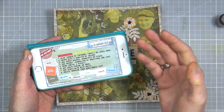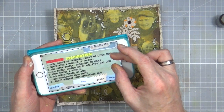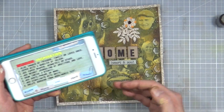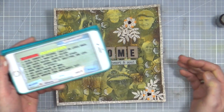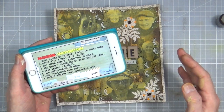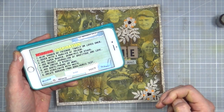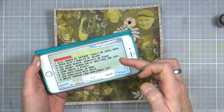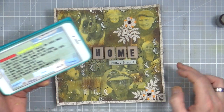So I'll quickly run through all the steps, what we've done. So glued images of friends, family or loved ones into the background. Yep. So covered with washes of colour. We did 2 or 3 colour washes. Add paper shapes, geometric or other. So we've got our flowers and our leaf shapes. Add secret journaling of gratitude and love.